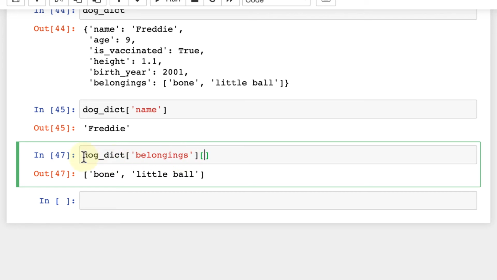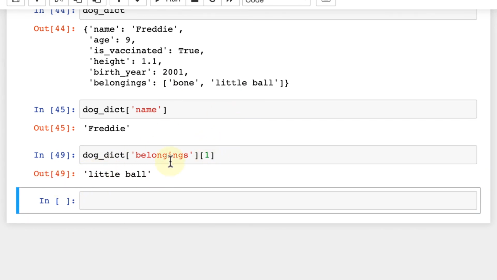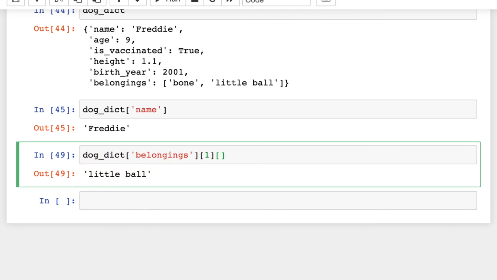I will just run another element selector, or I don't know how to call it, on this nested list. And in this case, I have to add 0, for instance, to select bone, or 1, for instance, to select little ball. And if this was a nested list, you could add here one more element and then one more element and so on. I think you get the point.